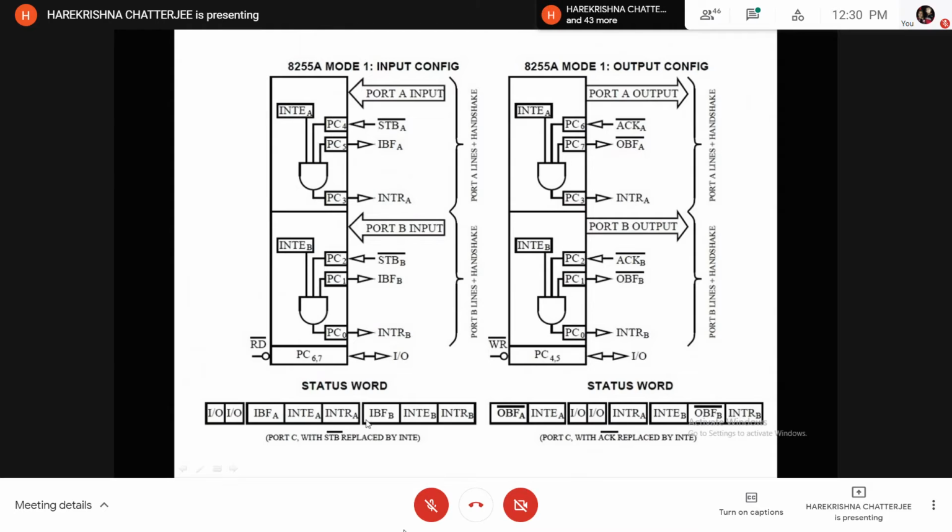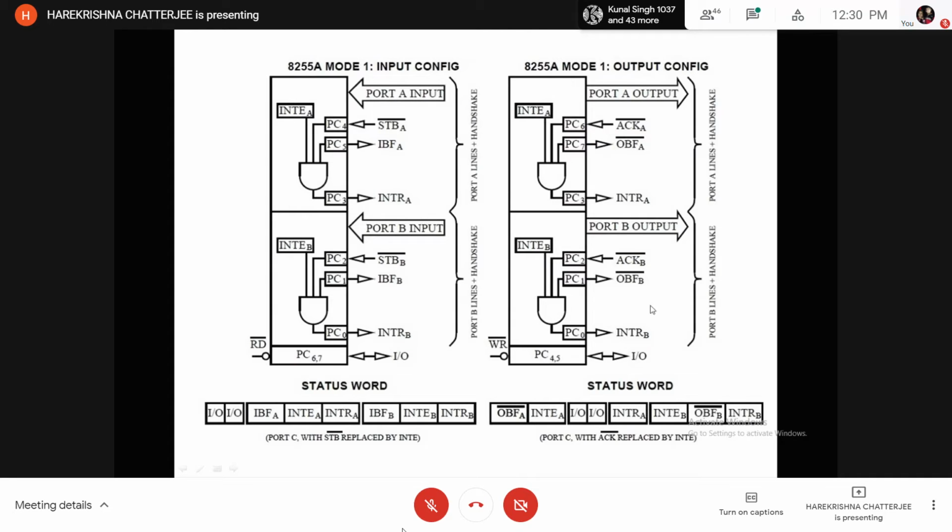INTEA. Okay, so this is the status. We are interested in OBF B bar also. Port B is configured in the output mode.